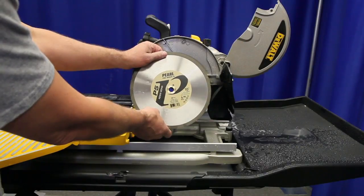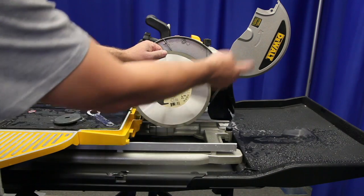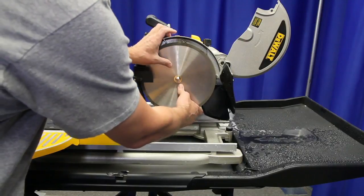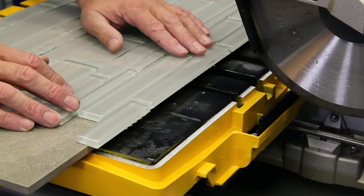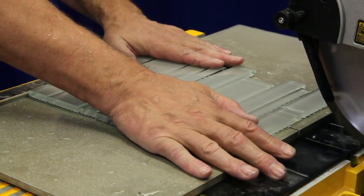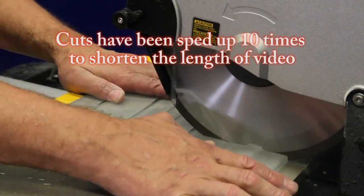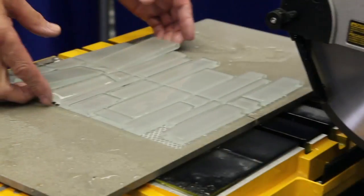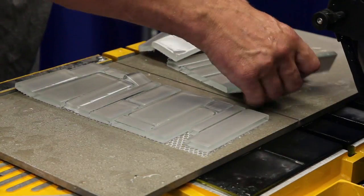The next blade going on is the Pearl P5 resin bond. We're going to make sure the arrow's turning the same direction as the arrow on the saw, so we're going to flip the blade over and put it on. Okay. We're going to go ahead and cut the mosaic glass with the Pearl blade. I'm going to move this off to the side for comparison later.